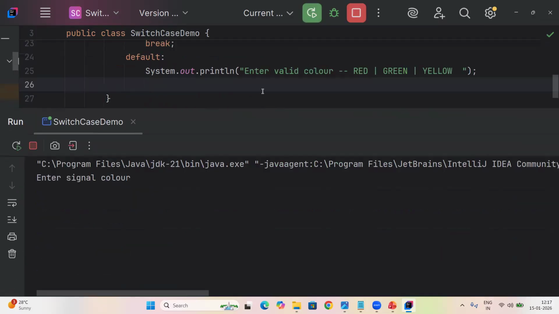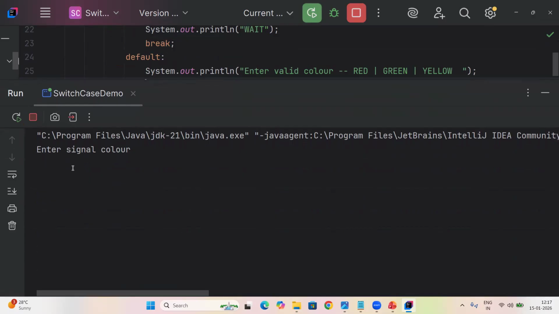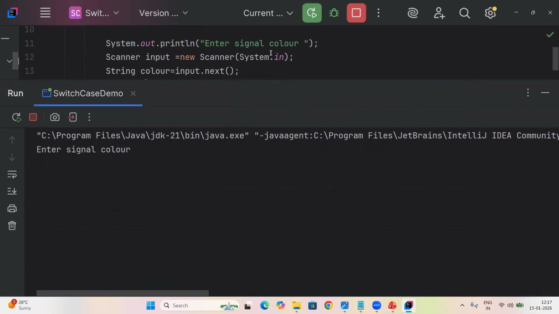When we ran the program, on the console, initially we got enter signal color, which is from this statement here. Then in the next line, the IDE is waiting for us to input a color in the format of a string. How do we know that it is a string? We are accepting a string here, and in order to accept a string, we have given the method next.